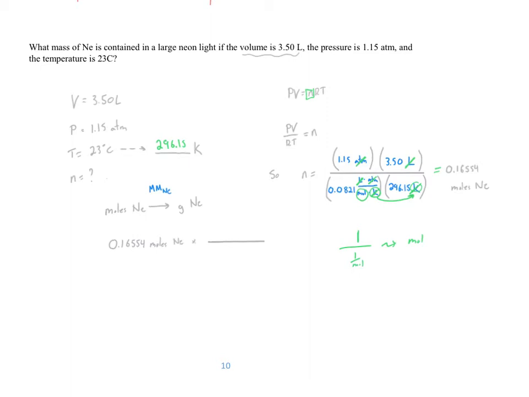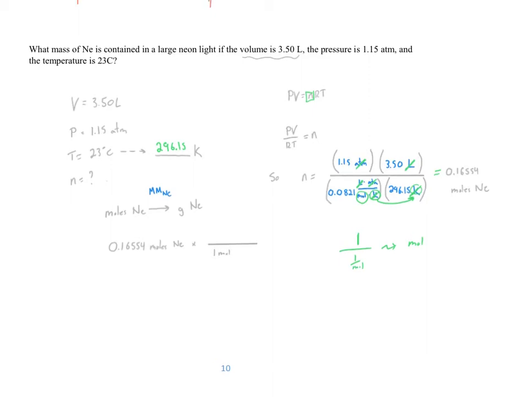The molar mass conversion factor, again, allows us to convert between moles and mass. So we can go from moles to mass or mass to moles. And we get this value off of the periodic table. If you look at the periodic table for neon, you will find the atomic mass is given as 20.180. That's grams per mole.